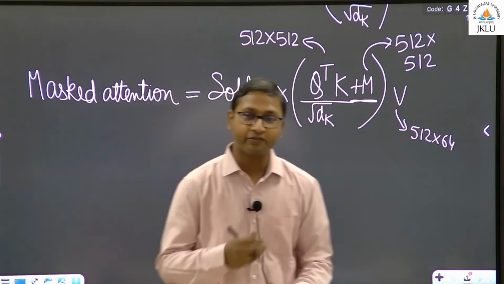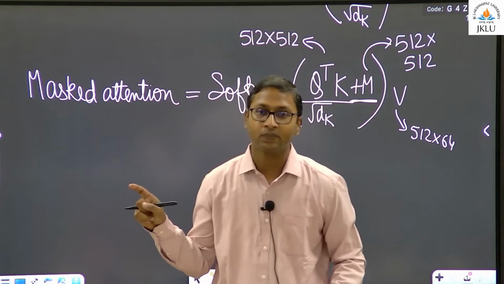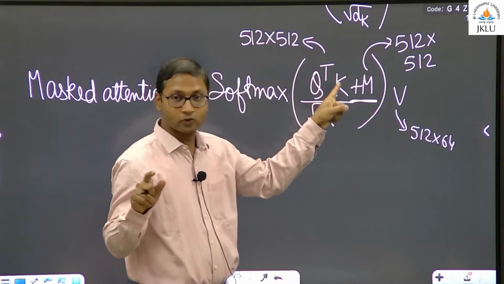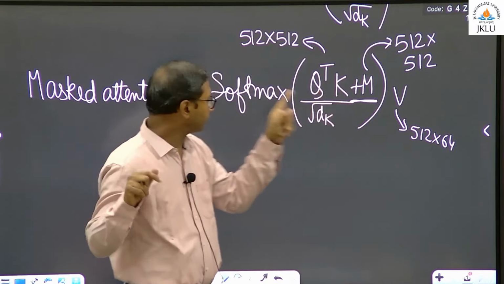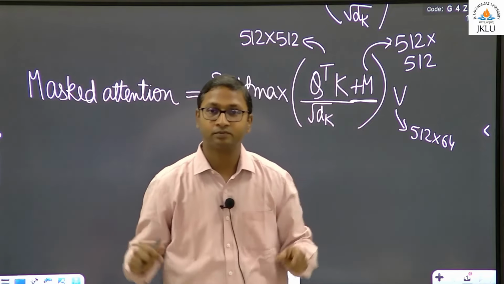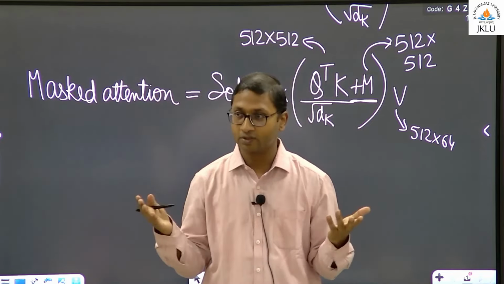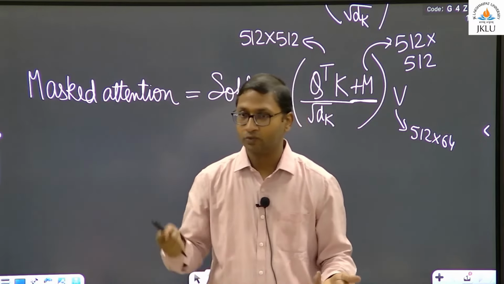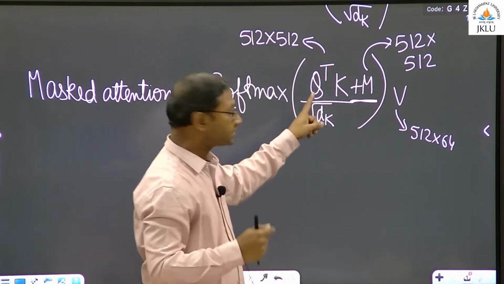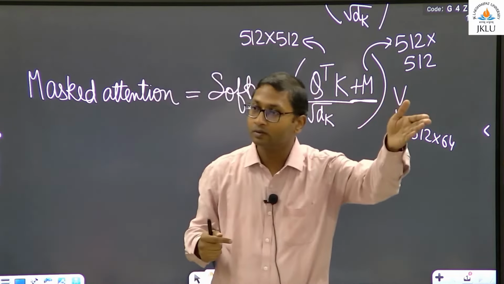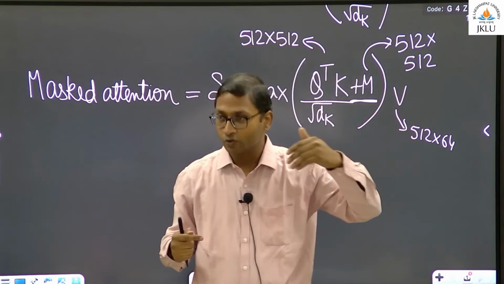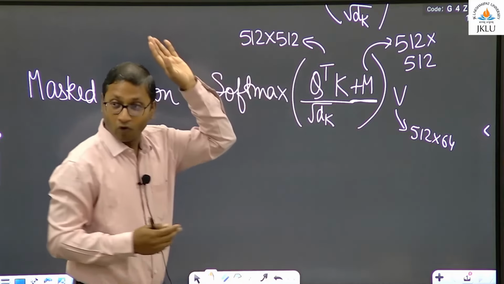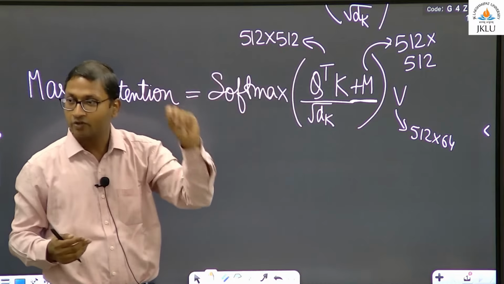What will be the impact of having everything 0? If Q equal to minus Q transpose K, everything is 0. What will be softmax of every 0 vector? No, it won't be 0 because e to the power x is never 0. So it will be a uniform distribution, e to the power 0. So everybody is e to the power 0, so you have 1 upon 512. So you have assigned uniform probability to everyone, which is, of course, I mean, we don't have to do all this to assign uniform probability distribution.